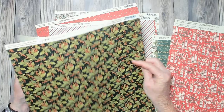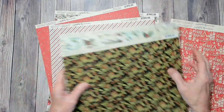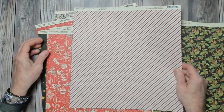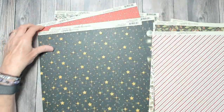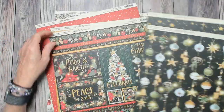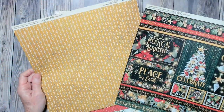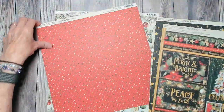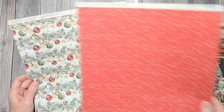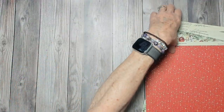Holiday Wishes. Black background with the holly on there. And then look at the pine cones. Love that one in the cream colored beige. Then I absolutely love candy cane stripes. So this is warmth and good cheer with this red like that. And then jingle bells. You got your starry nights. And then, of course, your jingle bells with the stars. Celebrate peace. This is your border strip with cut aparts. The backside is this great looking golden colored yellow with the stars. And then lastly, the wonderful time of the year, this beautiful red, and then all of this, the bells and the garland here. Very pretty. So that's the paper collection that I will be working with.